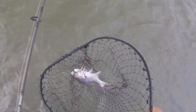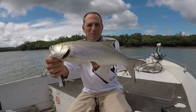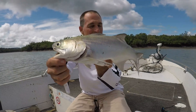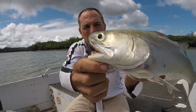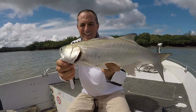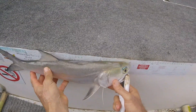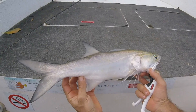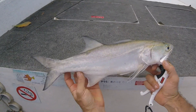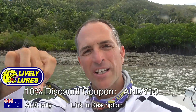Blue salmon, or blue thread fin. These are really, really tasty. A little glamour shot of the blue thread fin — if you ask me, these things are some of the best eating fish in the creeks. Big juicy eye on him, very streamlined, big fork tail for power. Lovely fish. Legal size on these is 40 centimetres and he is 50 centimetres — half a metre long, beautiful fish, 20 inches in American. I just thought I'd show you the lure I got him on — it's the Mad Mullet in 4-inch gold, shallow diving, really good lure, Australian made. If you want a 10% discount off a lure pack, check out the description below.